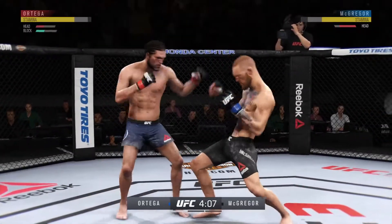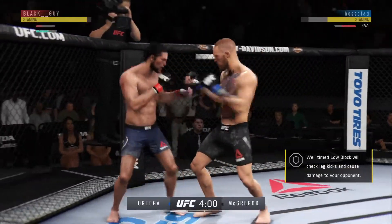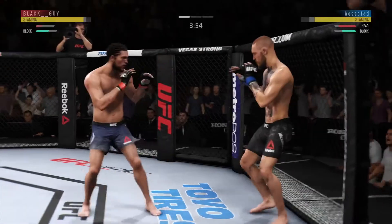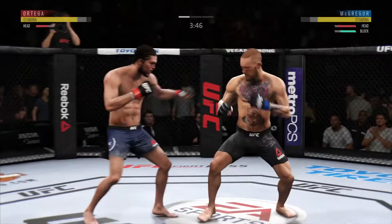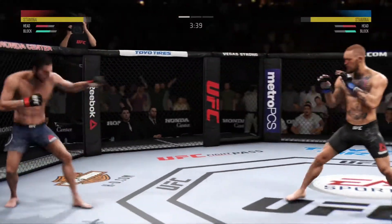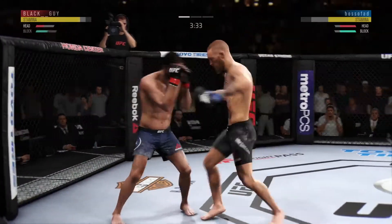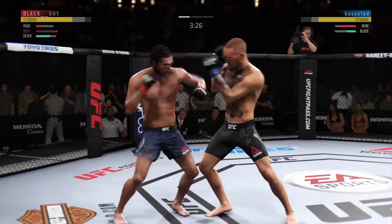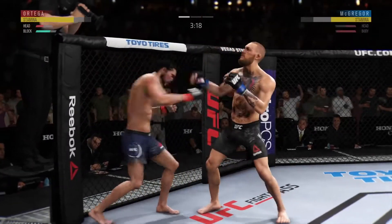He's doing a great job of blocking things here. Good counter. He leaned right into that hook shot — that is certainly something that bears watching moving forward. He's confident in his chin, but he's a sitting duck walking right into the pocket to absorb that hook. Nice straight punch there by Connor. Punch coming, it's blocked. He hit him with the hook. Beautiful kick. Back and forth we go.